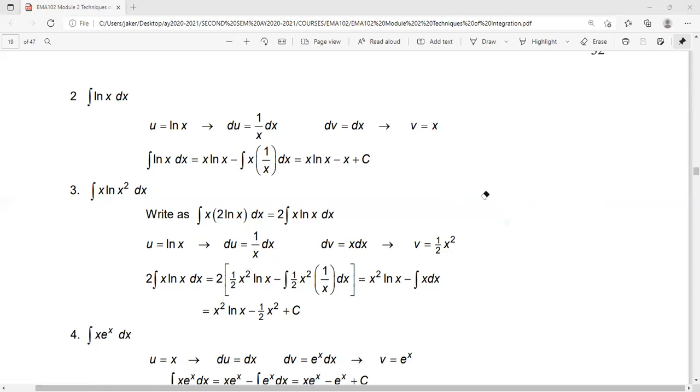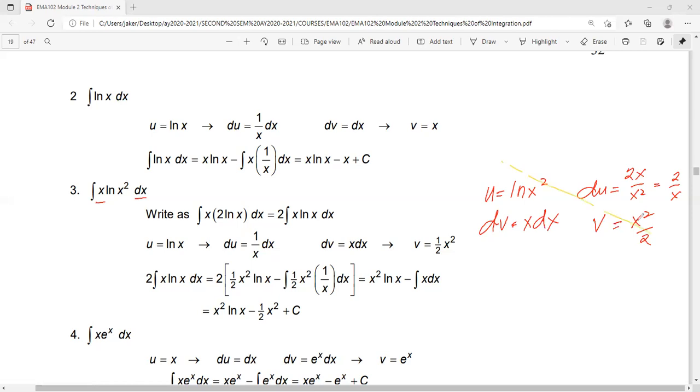So this time I will have my u as the ln of x squared. Then my du is the derivative of the u, 2x over x squared, or simply 2 over x. Then the remaining expression, x dx, is the dv. Can you integrate that? Of course, that's very easy. That's just the power rule. So your v is equal to x squared over 2. Then you do the uv minus the integral of v du.